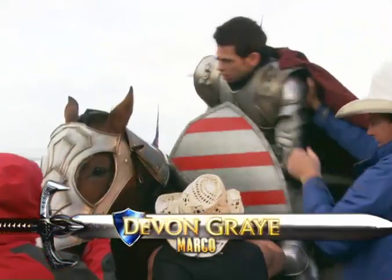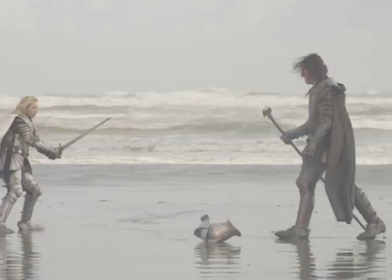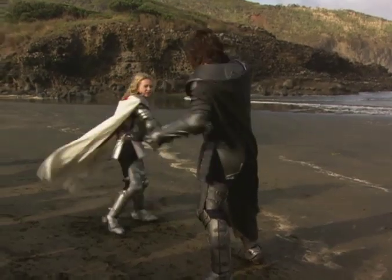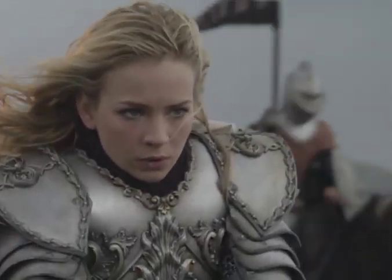Everyone rose to the challenge. The horse is lovely — his name is Zeke. He knows what he's doing; I felt very safe on him. Even Britt Robertson got in on the action. Britt Robertson is amazing as Allie. Here she is out there — she's not that big — training with this giant sword and attacking a guy that's 6'5". When am I ever going to be on a beach in New Zealand in armor sword fighting? It's never going to happen again, so I just embrace it.